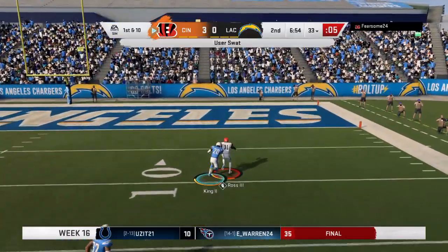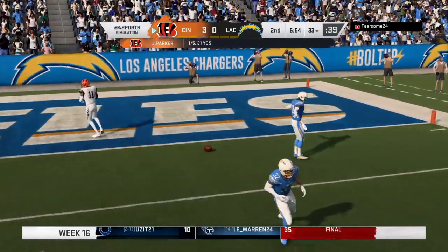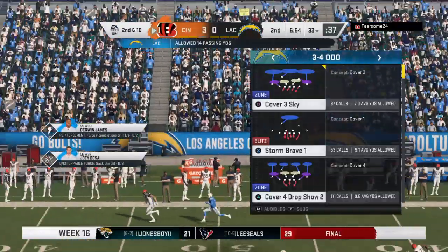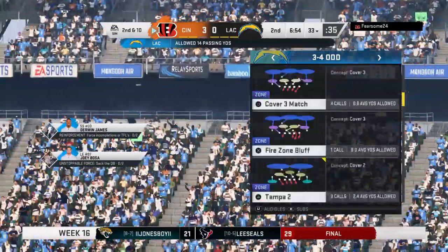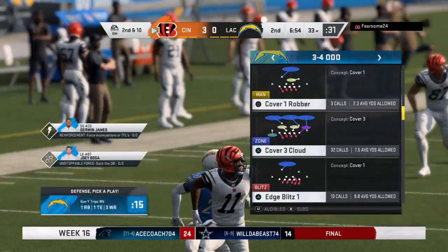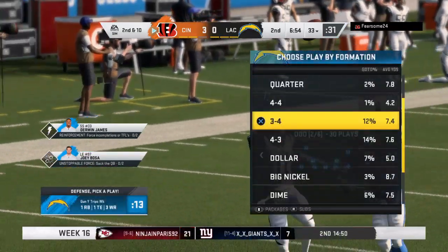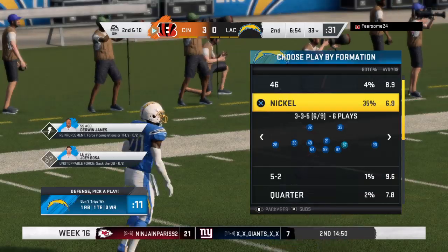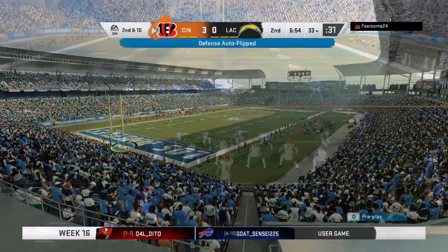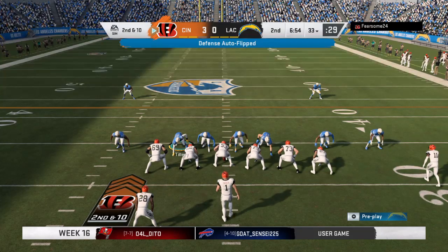Looking for more there on first down, but this throw downfield, incomplete. Brandon, it looked like he had his hands on it for a moment, but let's face it, that was going to be a tough catch all the way because of the presence of the defense right there as he was trying to haul it in. Yeah, nice job to force the incompletion. 2nd and 10 from the 33-yard line.